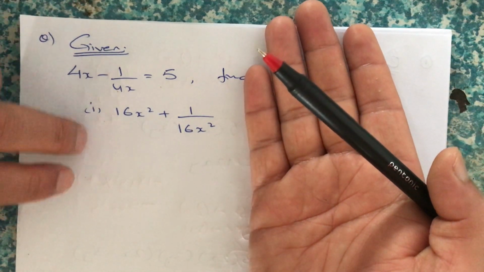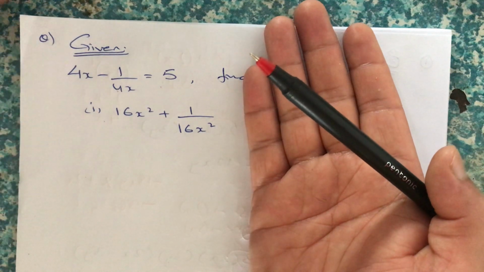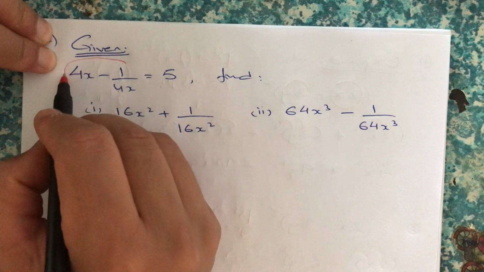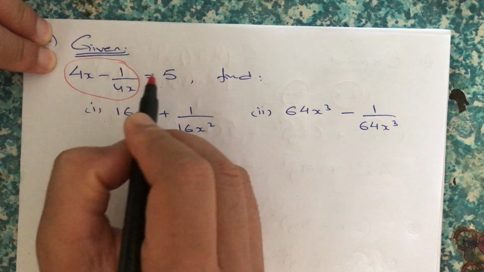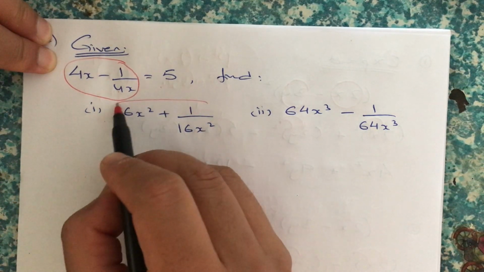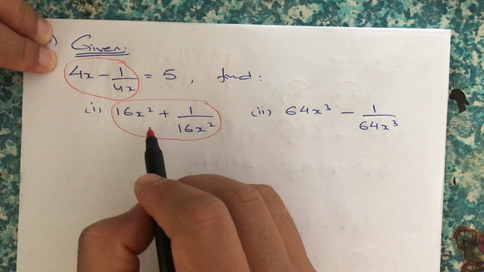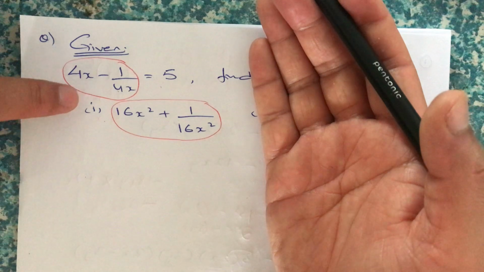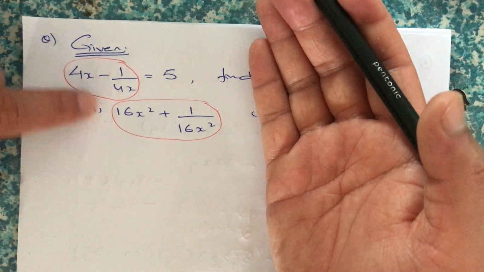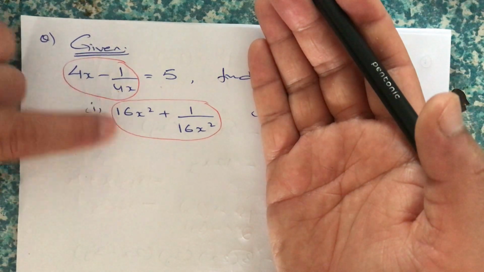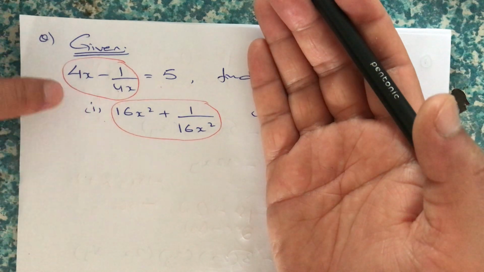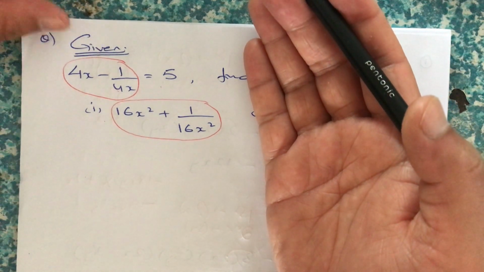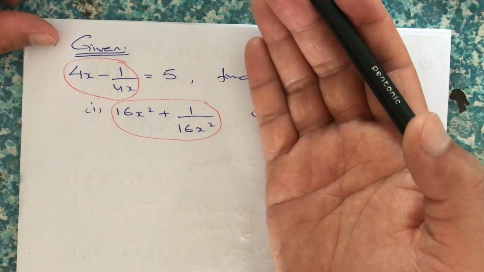When I'm solving part 1, you can imagine that part 2 does not even exist. So just compare this portion, what is given, that is the x portion, forget about the 5, and what is asked to find. Only focus on these two. So right now this is completely ignored. Just focus on the portion where x is there and what is asked to find. Now if you look carefully, which portion is the smaller one? Obviously this is the smaller one. So whichever is the smaller part, please write it down.